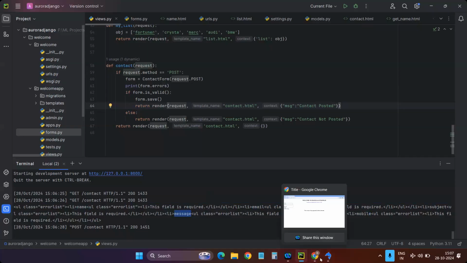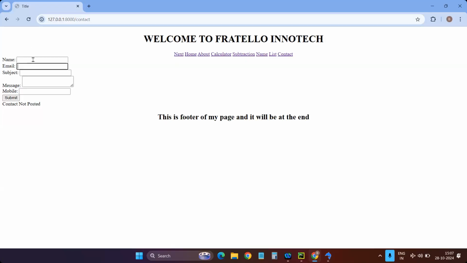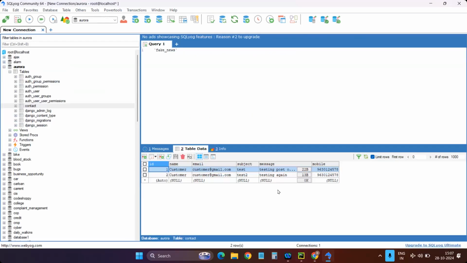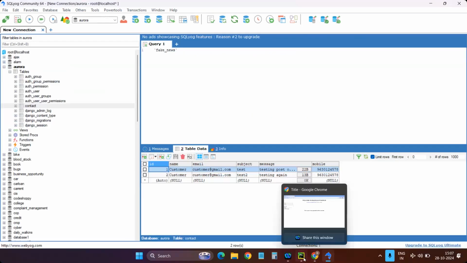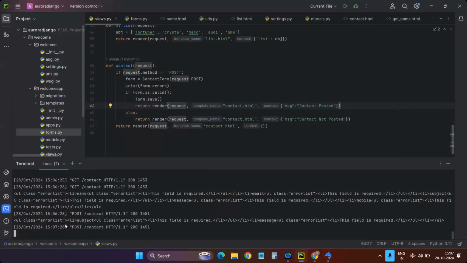If I fill any, I'll try to fill half of the fields and let's see. I have not given subject and message here. I click on submit, contact not posted. If I go and check in DB also, I can't find the data. In the terminal, I can see only two fields, subject and message.